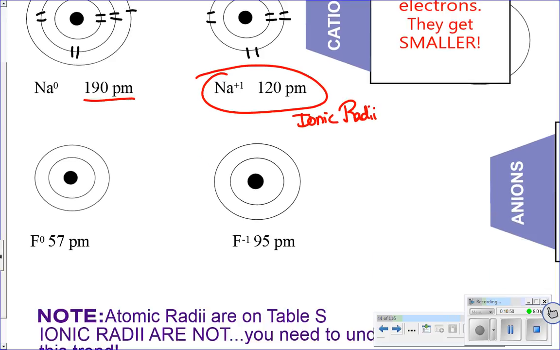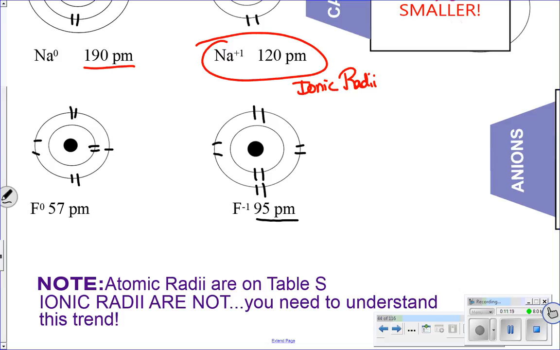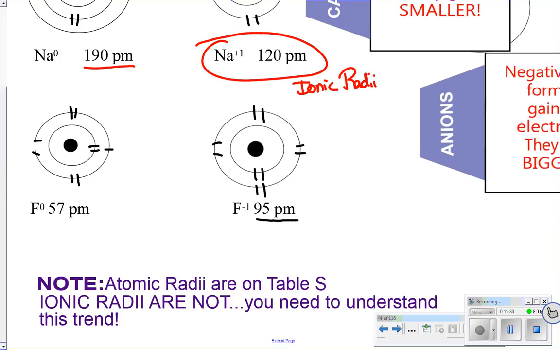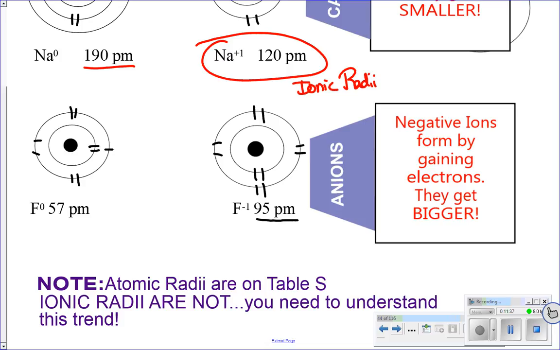On the other end of this, if we're looking at fluorine, for example, we're going to have the configuration 2-7, and fluorine's ion has the configuration 2-8. It gained an electron. So again, we see the atomic radius as being 57. The 95 is our ionic radius. You can't look that up, but you don't need to know it. What we do know, however, is that because we have more electrons on here, that extra electron causes repulsion. So fluorine's having a hard time pulling on that outside ring of electrons. Because of gaining an electron, there's more repulsion between all the electrons, and fluorine kind of swells up essentially and gets a little bit bigger.